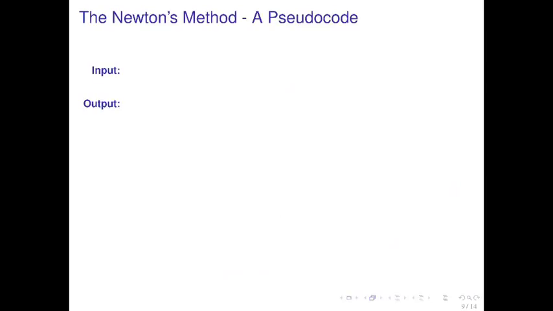In order for Newton's method to run, we need an initial estimate, x sub 0. We also need to make sure the program doesn't run forever, so we're going to need a maximum number of iterations, m. We also will need some sort of a machine 0 to tell the algorithm that when your convergence criteria is within a certain range, then the algorithm can stop. And that's going to be called TOL, the tolerance. We also need to have the input function f, as well as its derivative f prime.